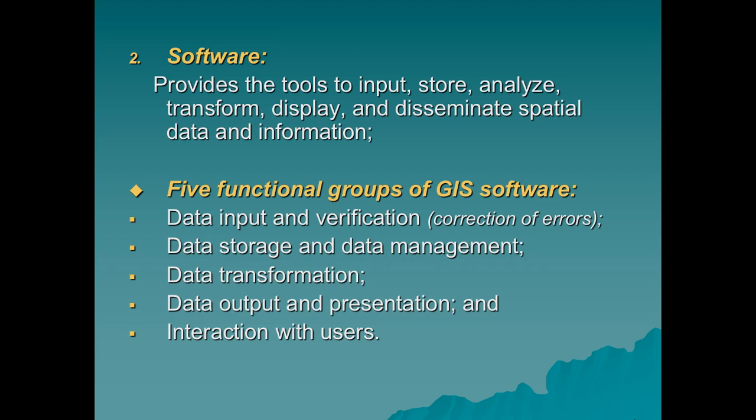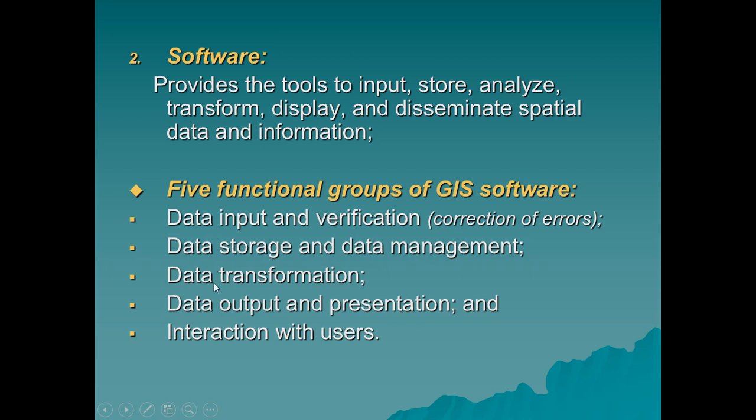must provide certain types of tools to facilitate input, storage, analysis, transformation, display, and dissemination of your data. So essentially what you're looking for in the software is that it must have 5 major functions. Okay, as mentioned before, it must have functions where you can input data and also correct errors. That's the verification here. The software must allow you to be able to store and organize your data. That's organization, that is the data management.